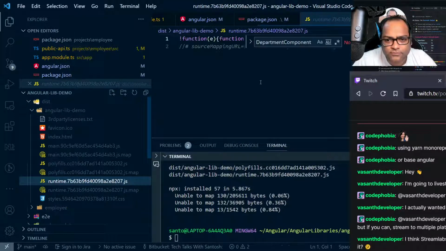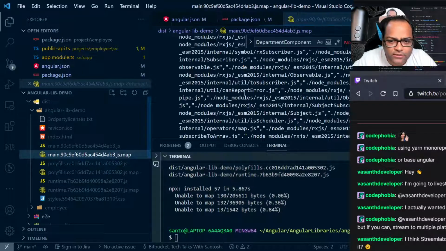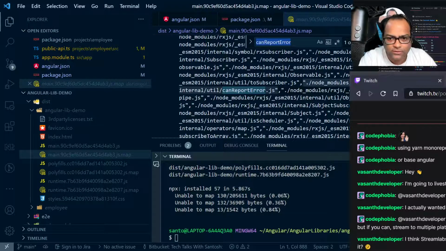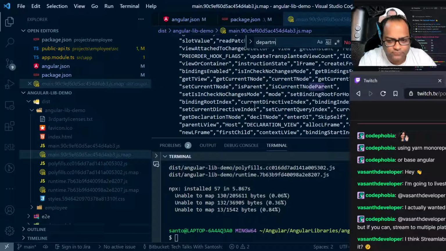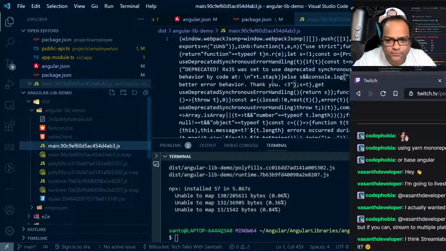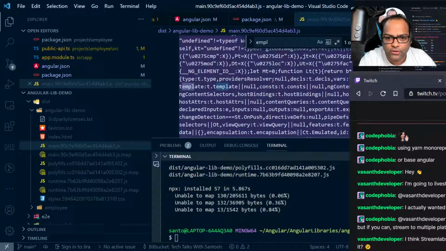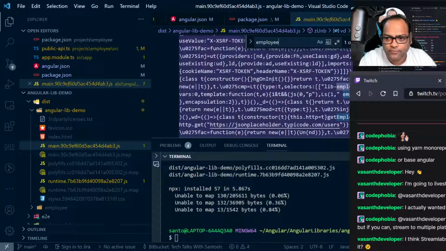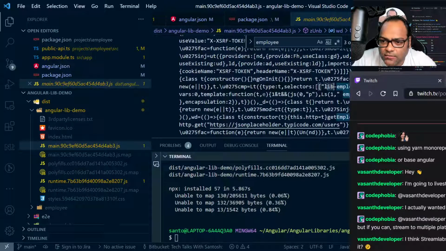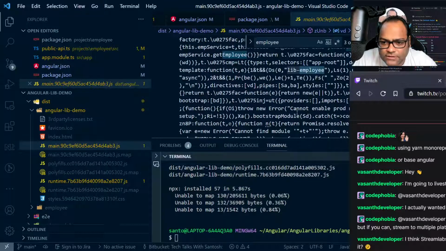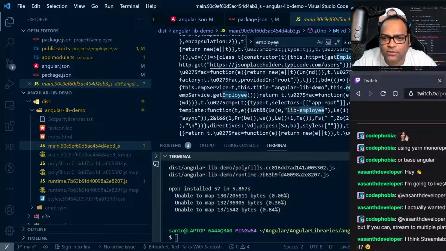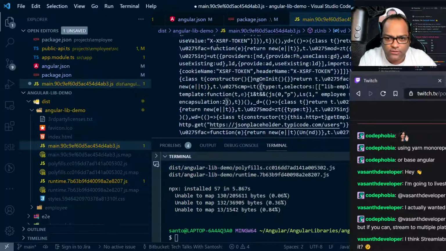Runtime, it does not contain anything. Map, okay, what about here? Employee. Okay, so lib employee. Yep, so here it is, lib-employee and employee works. Employee service, cannot enable prod mode. What about department? So it's not included, is it?